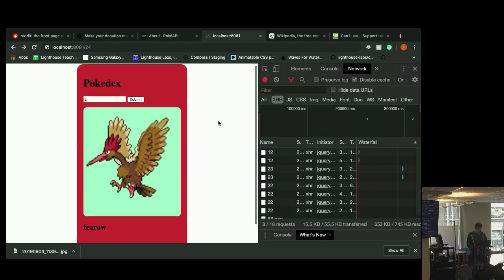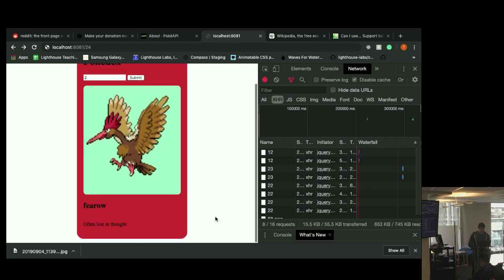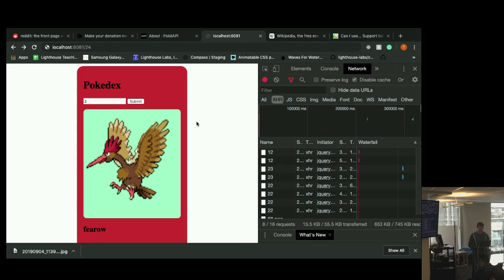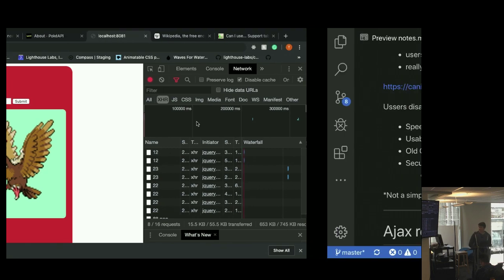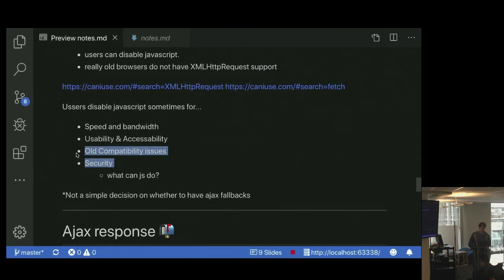Other stuff people have done is insert hidden links on the page dynamically and run through hundreds of different links. Based on the link status, whether it's blue or purple, they'll know that you've either been to that site or haven't been to that site before. I guess the point is people are tricky, and they're always finding ways to get your data. So people don't like that, and they disable JavaScript.